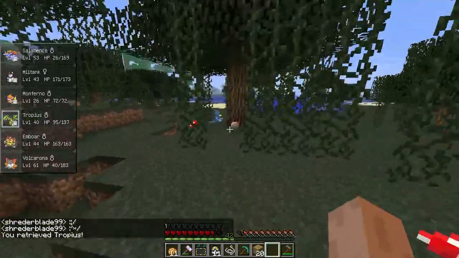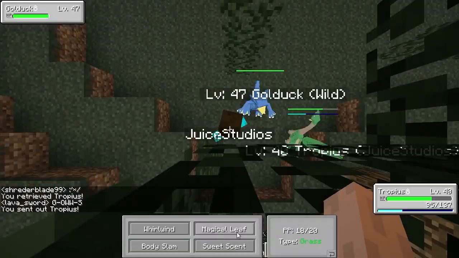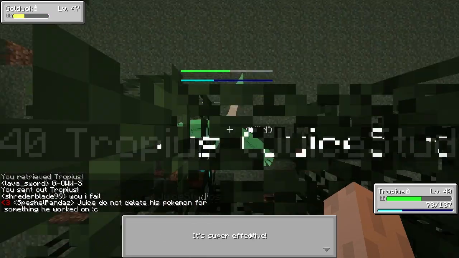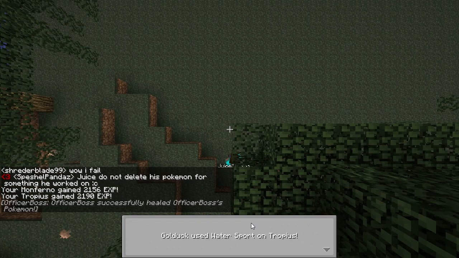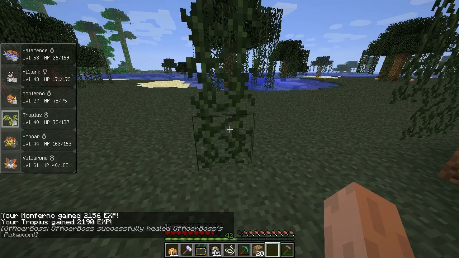We could try and find a Mudkip, but that is a very tiny thing, so tiny that I'm going to have to kill you. Sorry, sir. And we're going to have to Magical Leaf you a few times. And actually, yeah, Magical Leaf kind of sucks, unfortunately. I'm going to take a drink of coffee really quickly, though. So we'll do that. And Water Sport. He'll try and Water Sport me, but I don't think so.